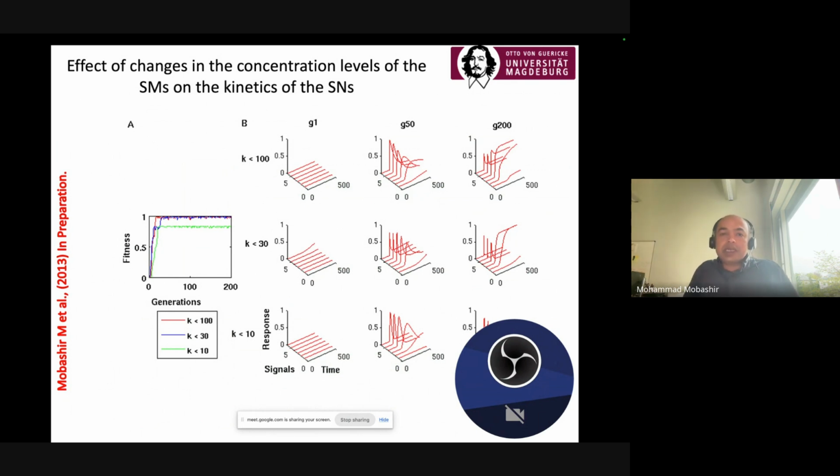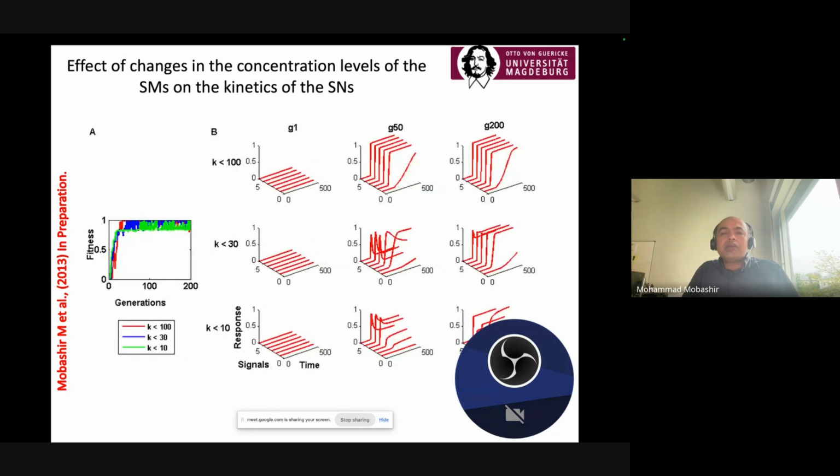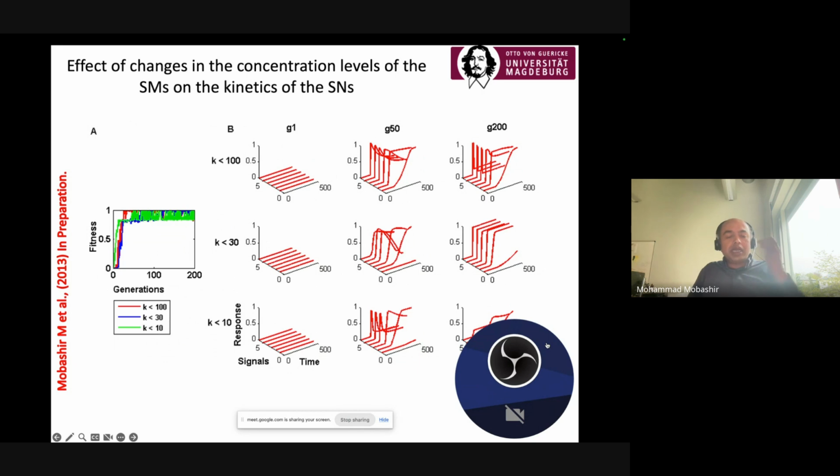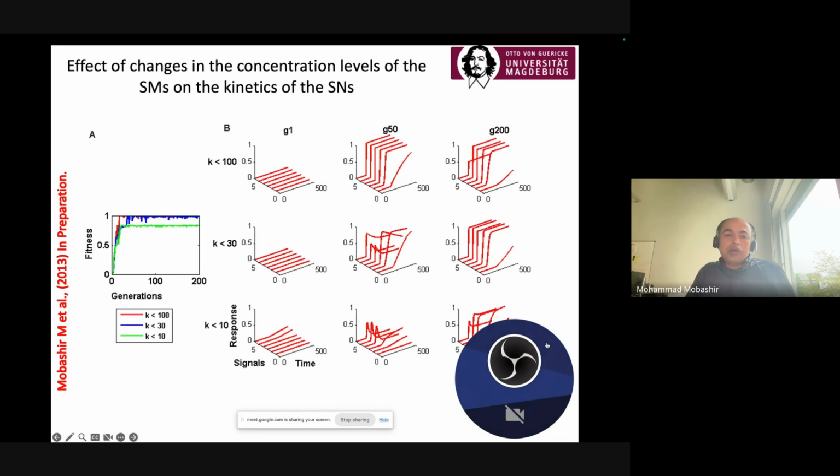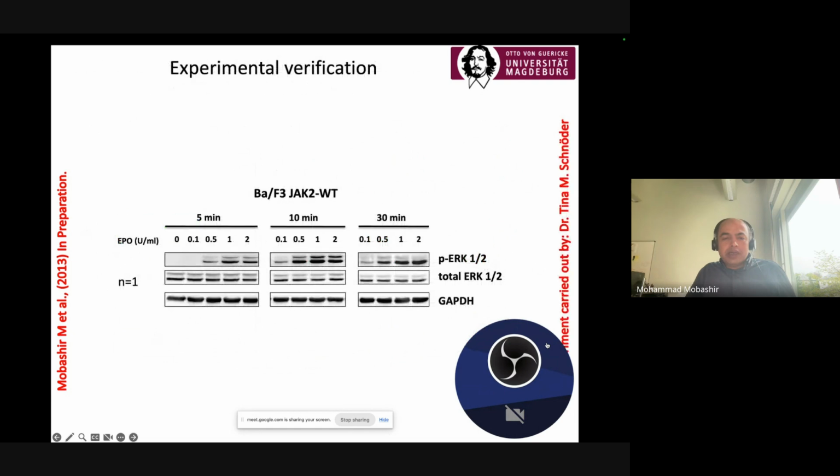So here we can clearly see that in generation 1, since the kinetic parameter is so weak, it is not showing any big change. But in generation 50 and generation 200, it is clearly visible. So it can basically be seen as a change. Now it is a change in the intermediate signaling molecule concentration, and then another one is a change in the concentration of the target molecule, that is the final molecule, ERK in this case.